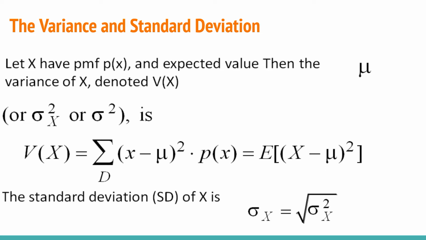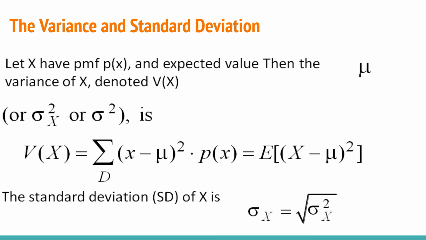If you remember the formula of the variance for the static variables, what was that? That was simple: (x minus mu) whole square upon n. The same thing is there, but here one thing has been changed. It is being multiplied with the probability. And what is D? D is the domain, as we have told you earlier also, that it is the total number of possible values which a random variable can attain. Remember this in your mind.